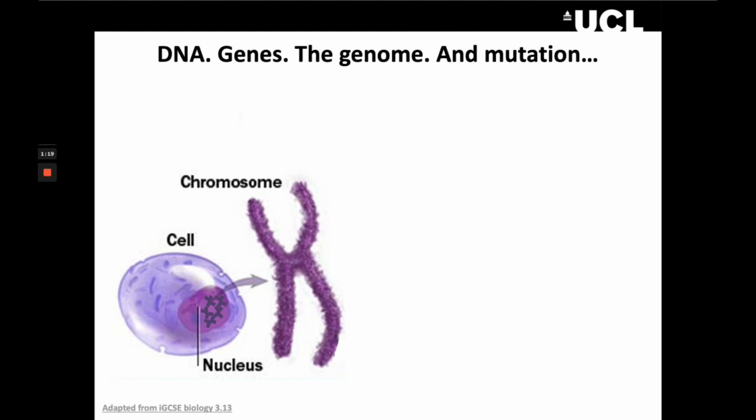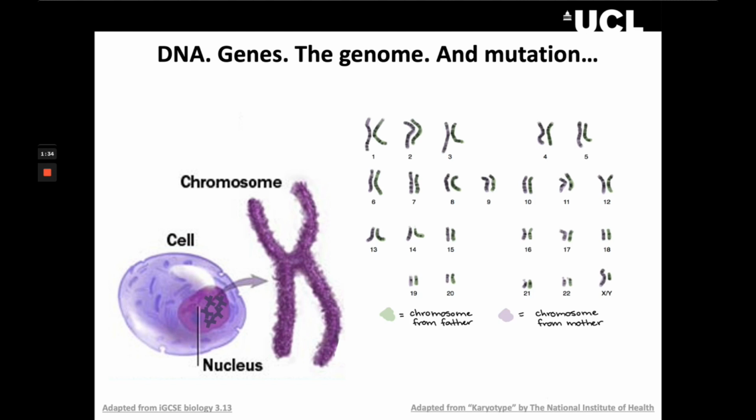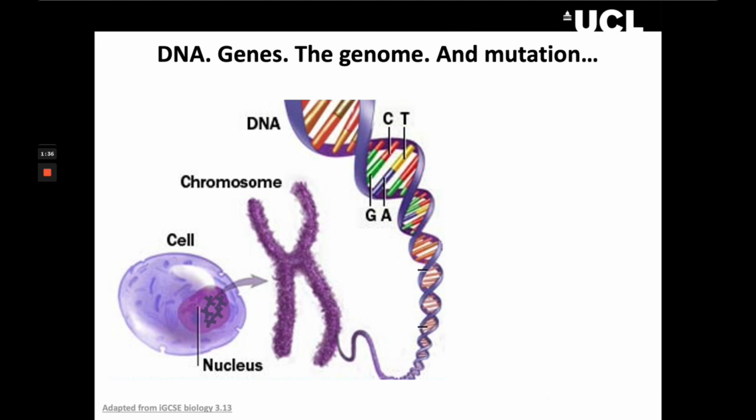The cells in your body contain a complete set of genetic material that you have inherited from your parents, which we refer to as your genome. Now, the genome is squashed into little structures called chromosomes that you may often see mapped and arranged like in this picture. Chromosomes consist of DNA, which is made up of building blocks that we call the DNA bases. You can think of the DNA in your genome as an instruction manual that makes you who you are.